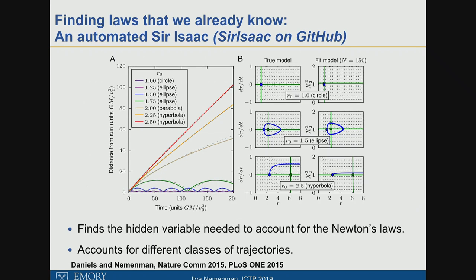So before going to try to model the worm, let's see if we can, with this very simple approach, learn something that we already know exists. What we did is simulate a bunch of trajectories of planets moving around the sun. In fact, not whole trajectories, but just two points from a trajectory. The planet starts at a certain distance away from the sun, and then some random time later, the planet ends at a certain distance around the sun. We have a couple of hundred of such pairs, initial conditions and final conditions. Can we learn that there is an underlying universal gravitational law, 1/r², that explains that?